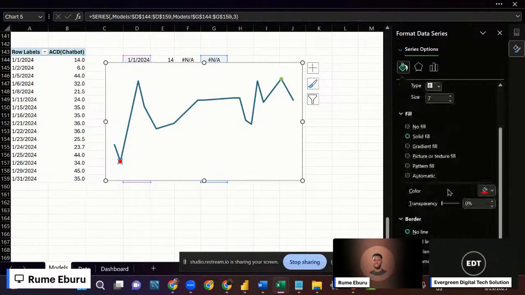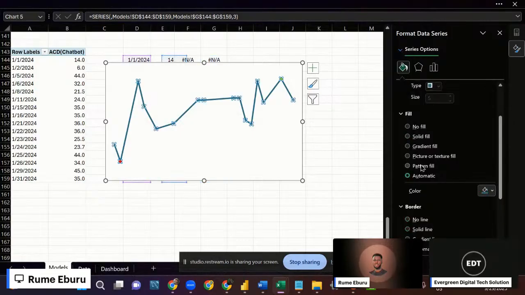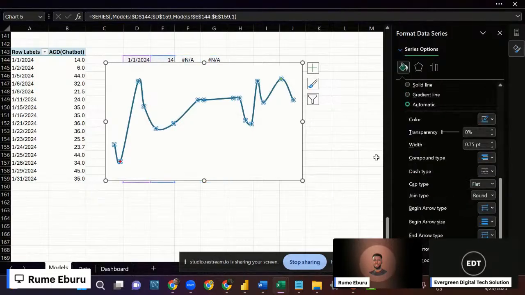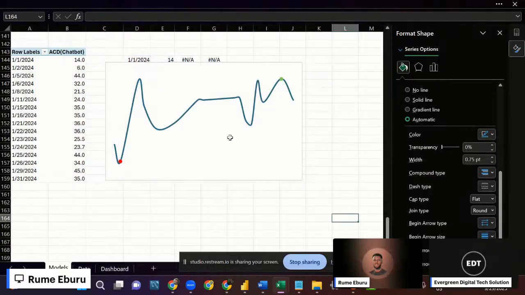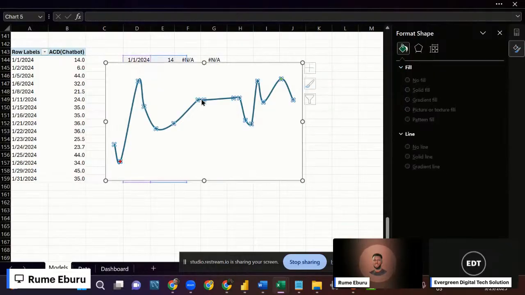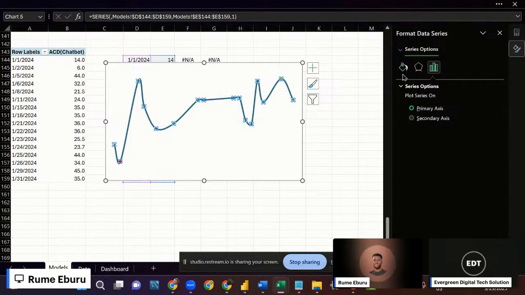Okay, and then secondly, scroll down, say series 1. Series 1 is the line itself, so just scroll down and select a smoothed line, and the width we'll just use the width. Sorry, Control Z, so I'll do that. So this is the line here. So just click on this, come to the line.